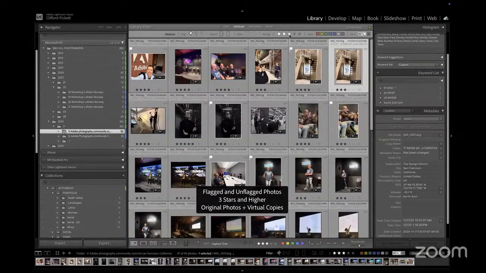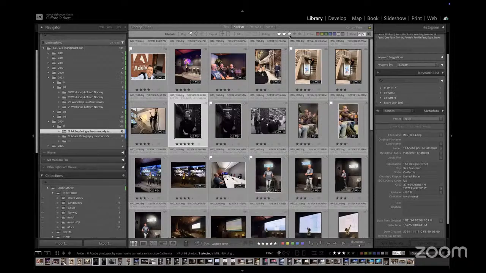So this is where people get confused, right? Because they're like, well, what do I choose? Do I do a star system? Do I do flags? Here's the thing. And I've done this for so many years with so many people. It's not just me, right? That's the perspective that I have, is I've worked with so many people for so many years. I see what works, period. Not just works for me, but what works, period.